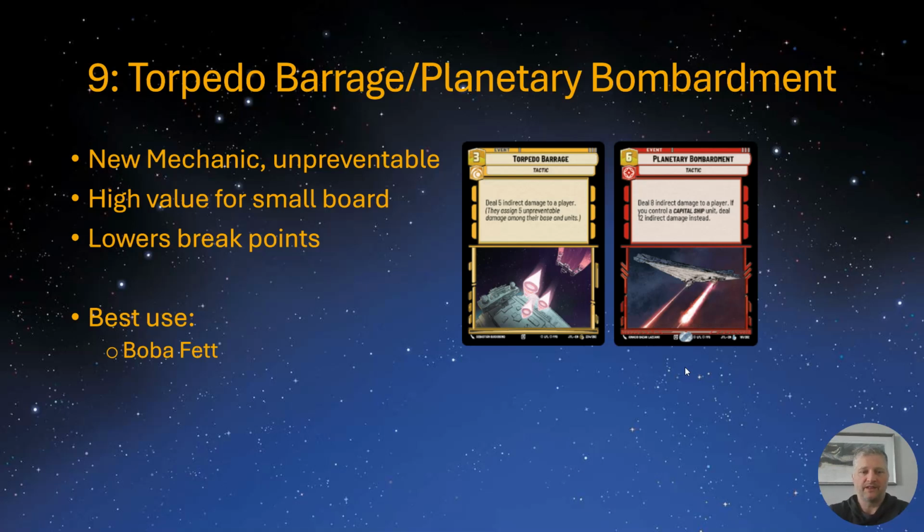Kind of a 2-for-1 on this one. Torpedo Barrage and Planetary Bombardment fall at number 9. It uses that new mechanic of unpreventable indirect damage. Torpedo Barrage I like a lot because it is really high value, and in a small board you're going to be dealing 5 on that second turn. Being able to deal 5 indirect damage means that the base either has to soak a lot of it, or you're going to kill off that turn 1 unit.